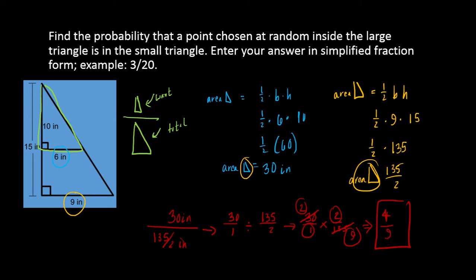So again, remember with theoretical or geometric probability, you can think of it as taking ratios. Anytime they say, what's the probability of being in this region, you take the area of the region that you want and you divide by the total area of your total figure to give you the probability of hitting a point in that region.